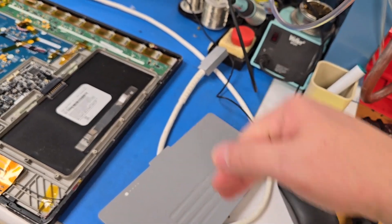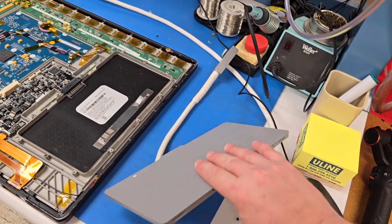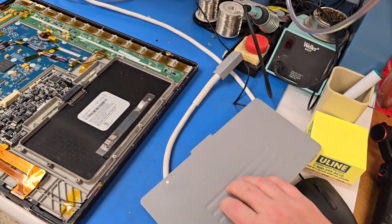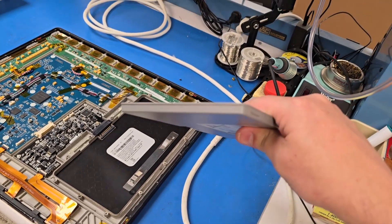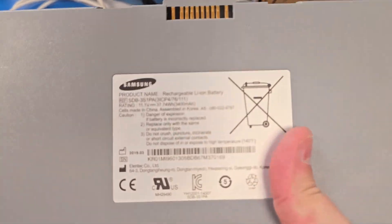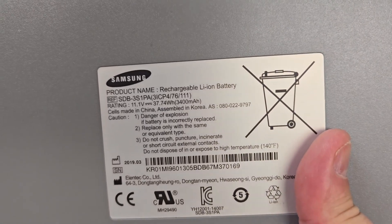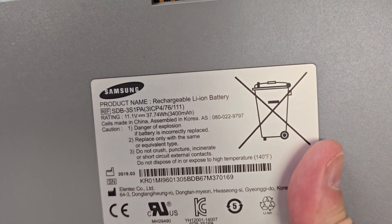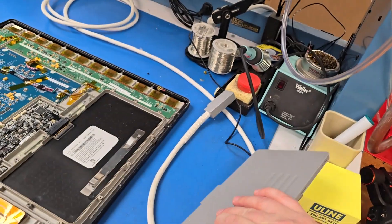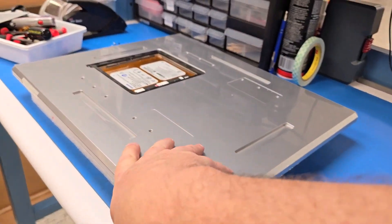If you need to unlock the machine to move it around, in case your users left it unplugged and it's completely depleted — how crazy is that? Because this doesn't seem like that big of a battery. It's only 11 volts, 37.74 watt-hours, or 3400 milliamp-hours. Not very big, but it's enough to unlock that device and move it around.